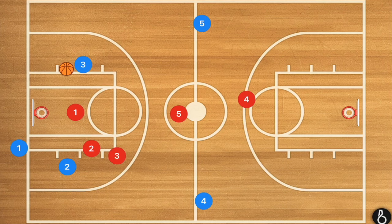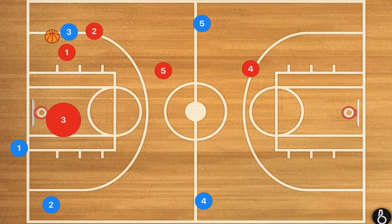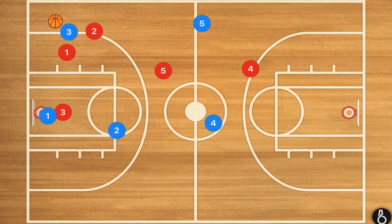Now let's say that didn't happen. Let's say they crossed, went out wide, and got that inbounds. At this time, players one and two will try and trap, and now player three should be coming down trying to cut off that reverse. If that happens, player two needs to go middle, and player four, because he's on the opposite side, needs to go middle as well. Player three should have three options: he can pass to five, he can pass to four, or he can pass to two. Preferably it's those two players up middle, because we always want to go up middle. If it goes up middle, we can get the ball down court pretty easily — you've beat it.